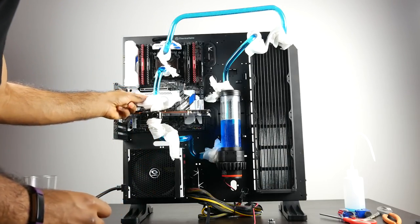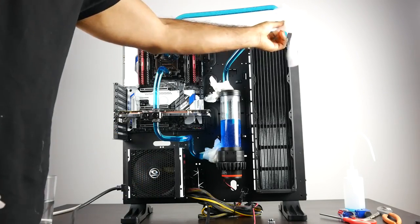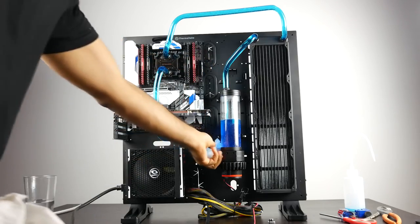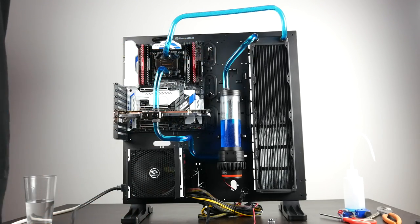And after 48 hours, the system looks all good. I didn't encounter any leaks whatsoever, and we would definitely find a leak if something occurred, because blue coolant on paper towel will definitely show through very clearly, and there's no evidence of that thus far, fingers crossed. And now we can basically complete our system.